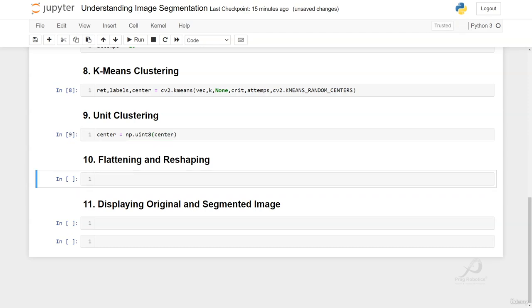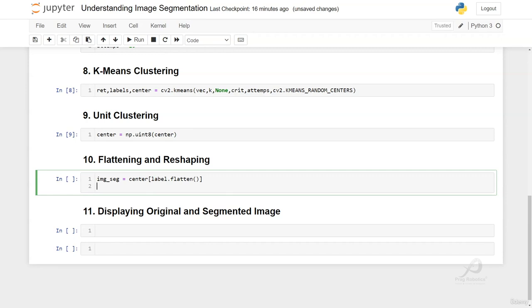Now we will be converting the pixels to the centroid color and make it a single array. So let us first create a variable called img_seg, and inside this we will be setting center[labels.flatten()]. This labels.flatten should be inside square brackets.